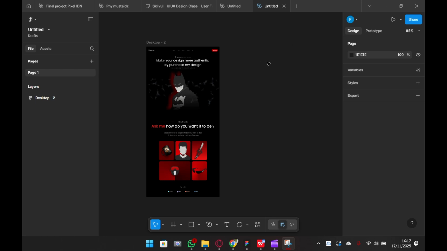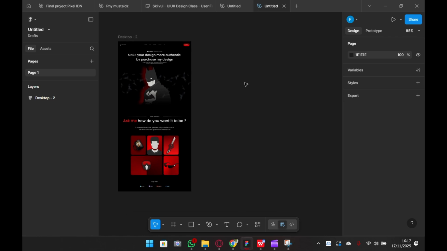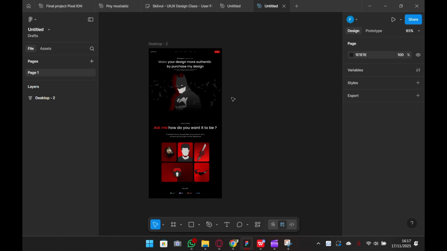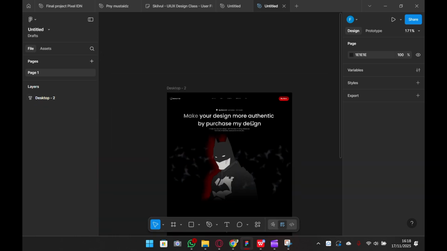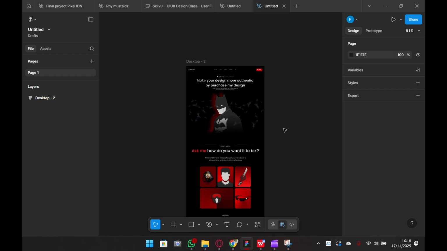And in this video, I am going to teach you how to make a dark and a light mode inside of a Figma app. So the first thing of all, you have to get the Figma Pro app or the premium app. Once you have purchased it, or if you have a student account, you can finally do this.